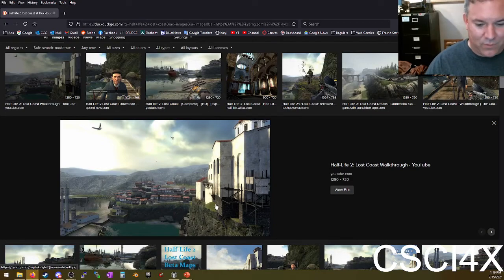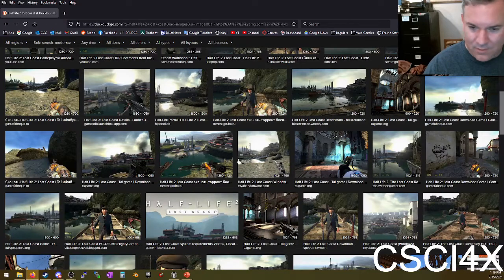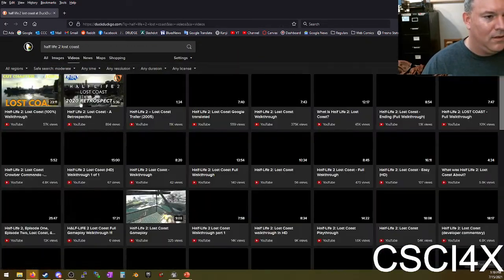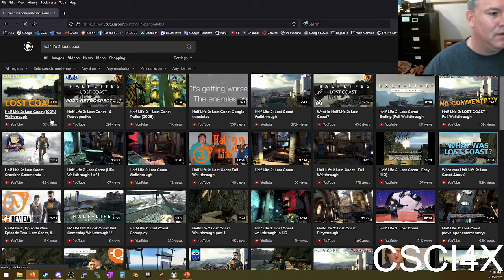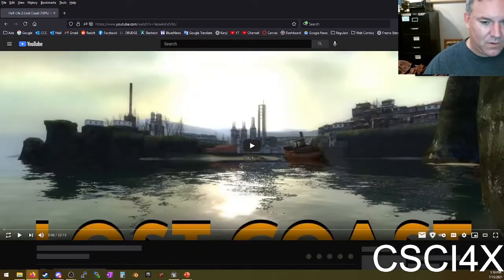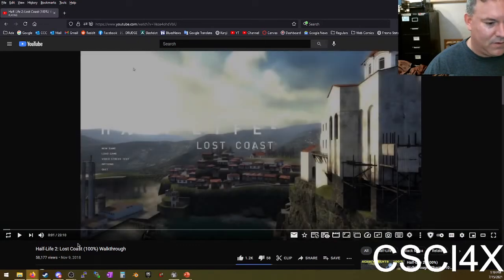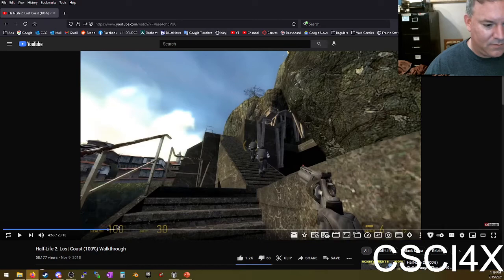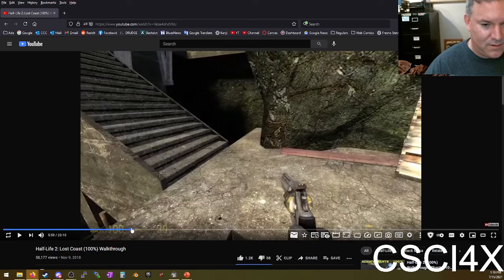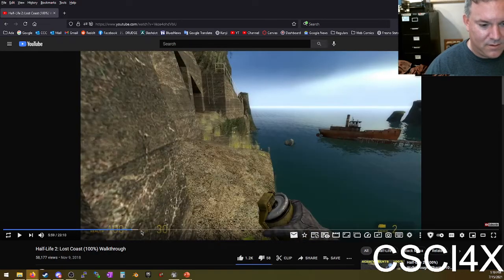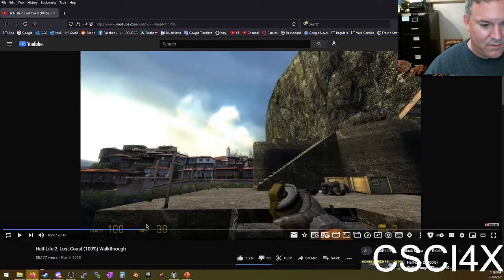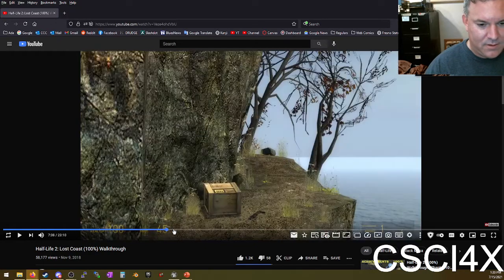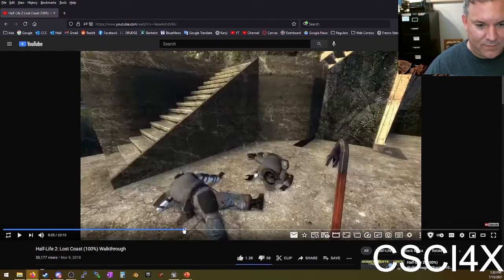So there's areas in it where you go into a tunnel, and it might be better with the video. Kind of weird they've never come out with Half-Life 3, huh?